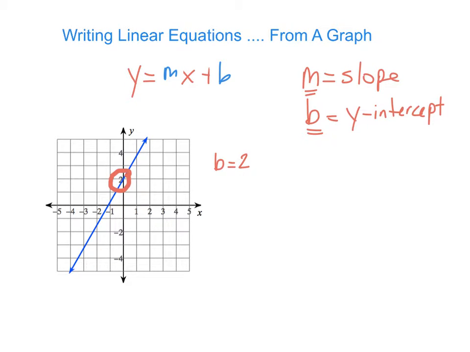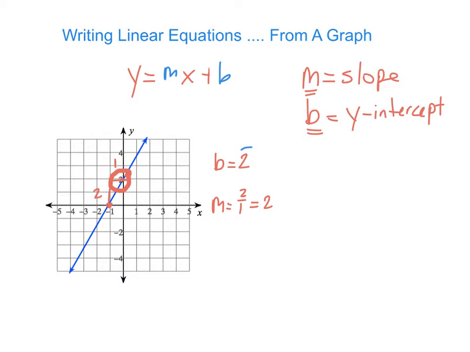To figure out what the slope is, you need to figure out the rise and the run. So you look for two places where your line crosses one of the intersections of the squares. So for instance, right here and then right here, and we'll draw in the rise and the run. So it looks like the rise here is about 2 and the run is about 1, and I would say that m equals 2 over 1, which is 2.